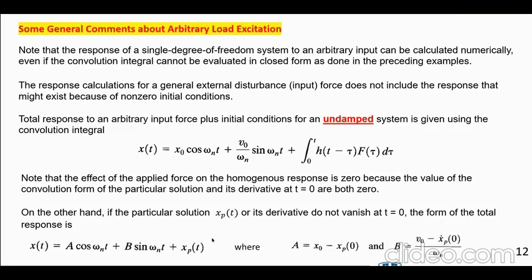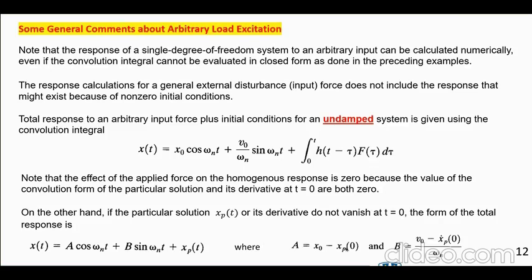So in general, if you do have the initial conditions specified, the solution is going to be like that. Okay, this x_p is right here, this x_p is right there, this is your x_p, and A naught, A, and B are calculated from these expressions. Just plug it in. There's your A, there's the B. Okay?